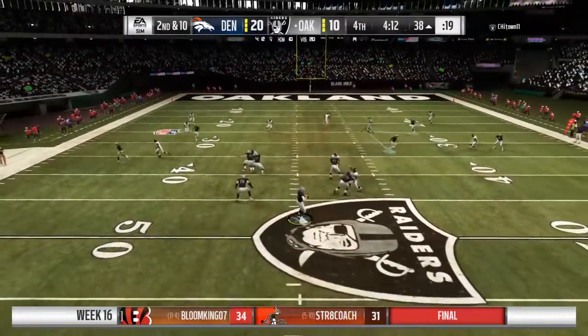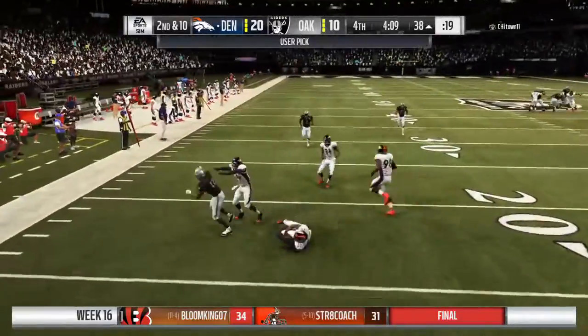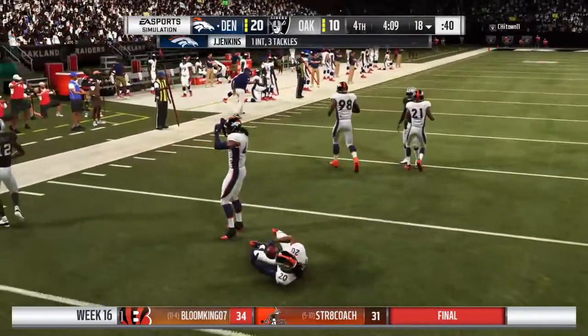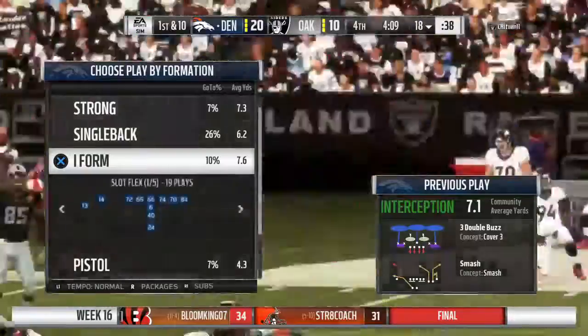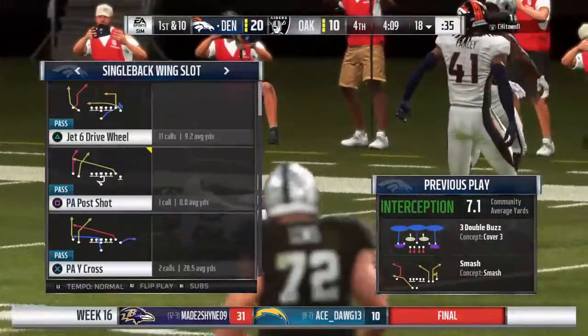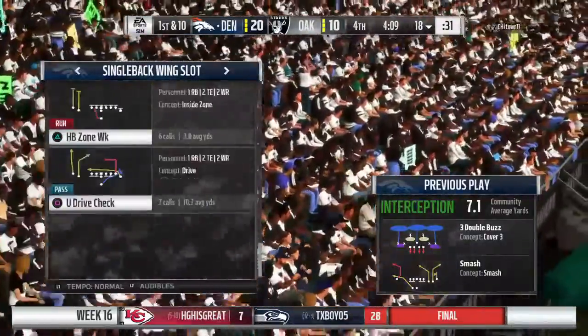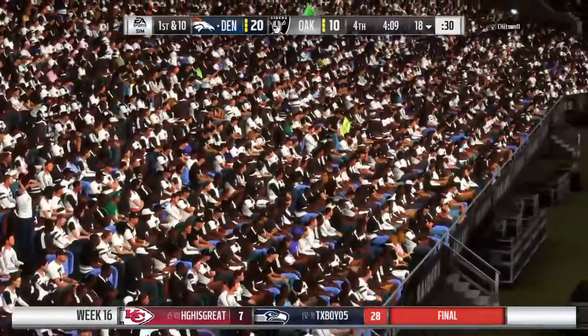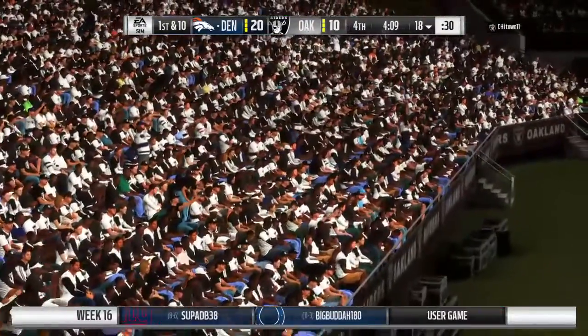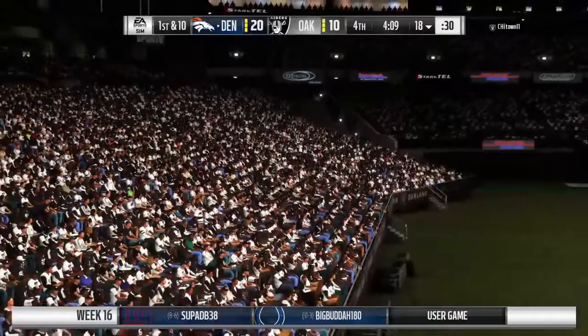Allen will try again on 2nd down. Into double coverage, and it's intercepted. Picked off by Janoris Jenkins. And a big turnover there as his guys will get the football back. Partner, we always talk about possessions being at a premium in these games, and now in this situation, throwing an interception here when you have to claw your way back in, that one's going to hurt, and in a big way.